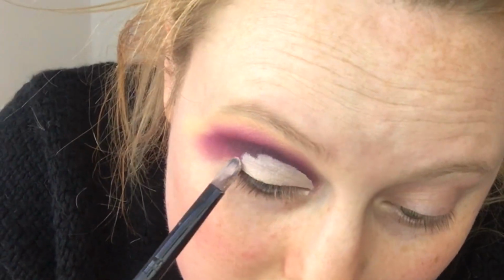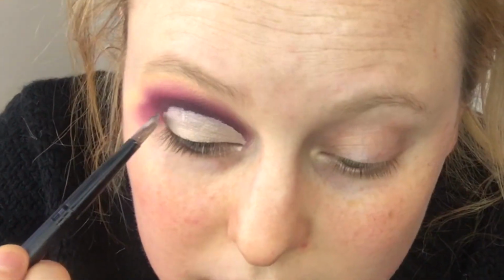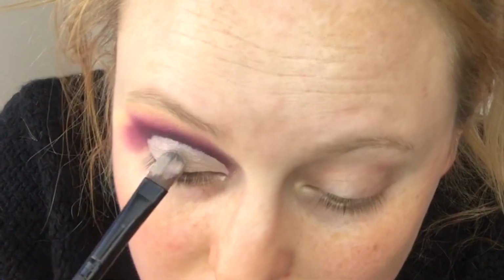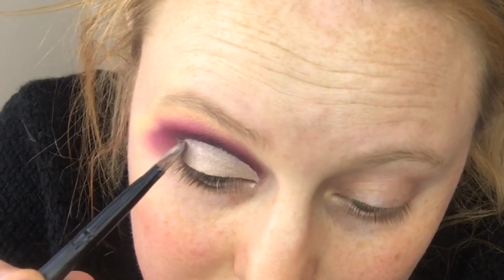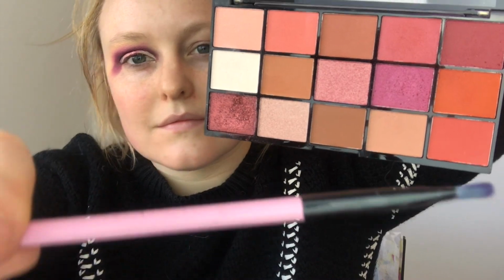You don't really want to get this messy. You don't want to go right into the crease with this, but you just want to go just below. So you'll see like the shape of a sunrise, if you will. You don't really want to open your eye with this because you don't want it to crease. I am taking a very light pink shimmer shade and I'm popping that in the middle. I'm doing this first purely so I can get the outline of where I need to go from the inner corner and the outer corner.